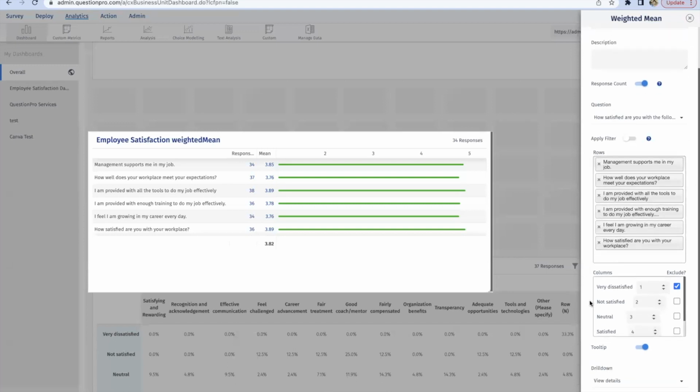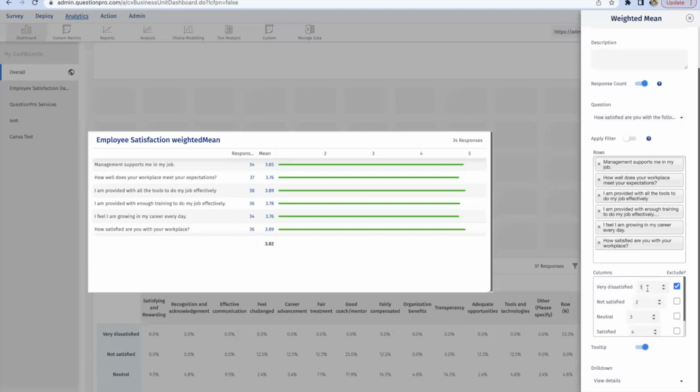Now with columns, what we have given as an additional option is you can set the value for each column. So let's say these are the values that I have added for a given question, like very dissatisfied, not satisfied, neutral, satisfied, and very satisfied. Now if I want to map a value to these columns, then I can do that.